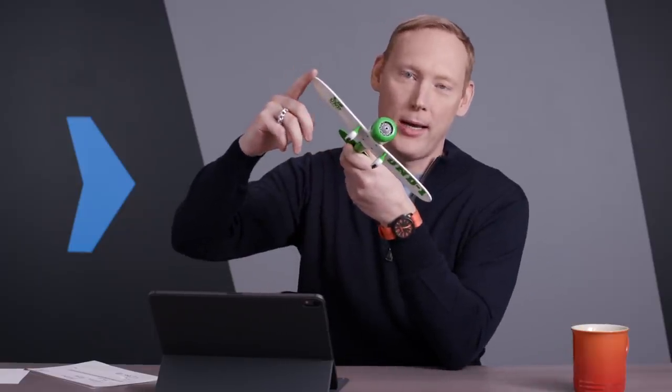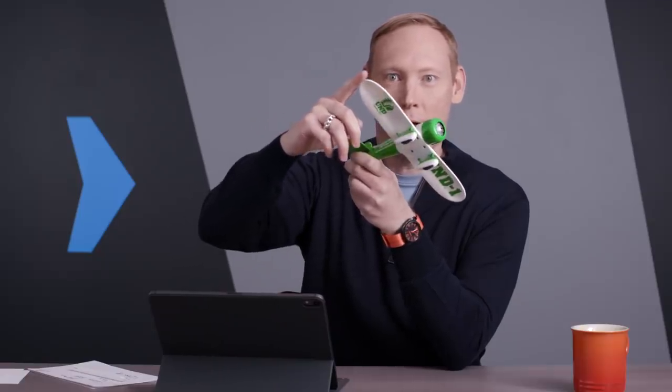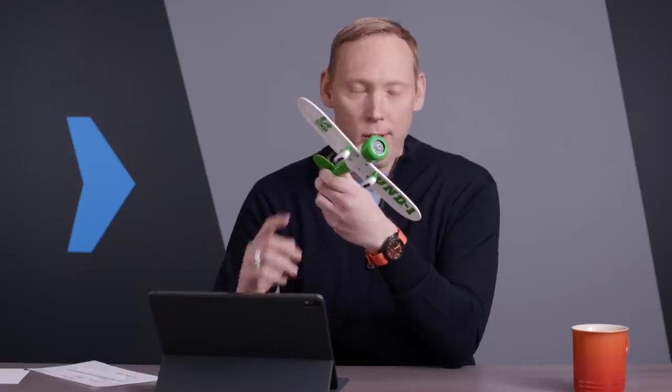There are a couple things to think about. I'm going to grab my old UND airplane. I've had this almost as long as I've had my CFI certificate. If anybody's a UND grad, you'll recognize the old logo. But when you're in a turn, if I'm turning like this, this outside wing, especially when I'm moving slow, is going to move along a larger radius arc than my inside wing. So the outside wing is actually traveling farther in a turn than my inside wing. The slower you go, the more that is the case.